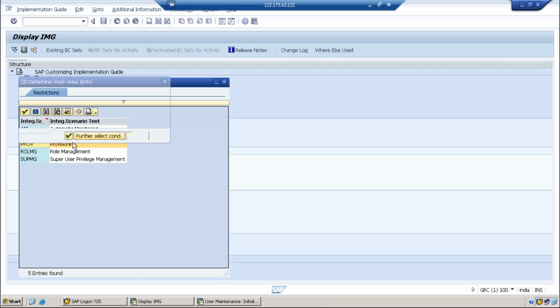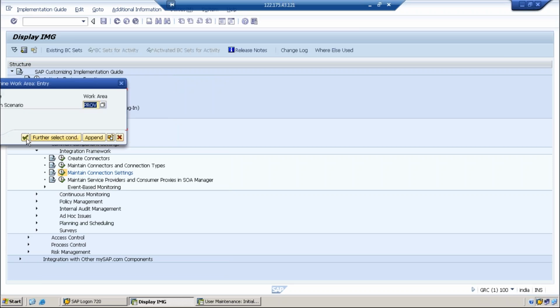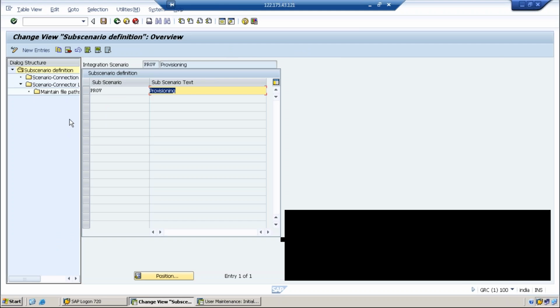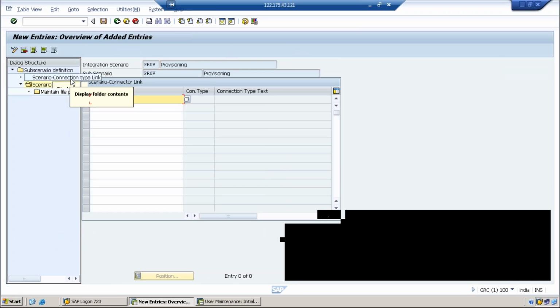PROV. Continue. Scenario connector link. New entries.